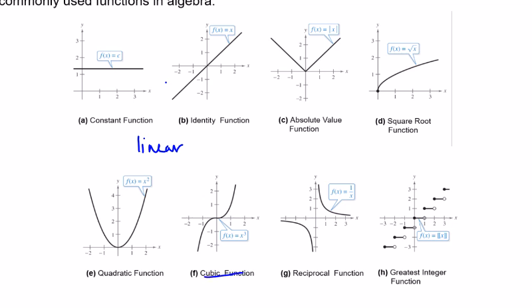Then you have a cubic function, which is x cubed, and you can see that one here. We actually saw this a little bit earlier in an example, and so that's what that one looks like. It's kind of a parabola on one side, but on the other side it goes the other direction, right? A reciprocal function, if you put 1 over x, then you get this kind of situation where you have one side that hugs each axis, the x and the y-axis, and these are called asymptotes, where it gets super close to a line, but it never reaches. That has two asymptotes, which we'll probably learn about a little bit later on, or you might learn about in pre-calc.